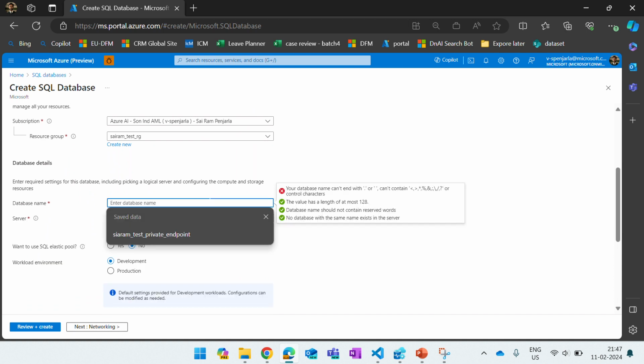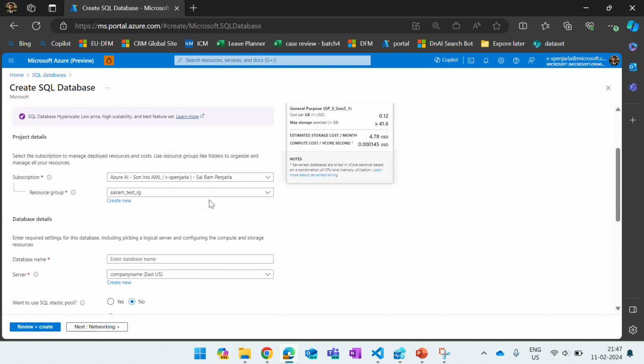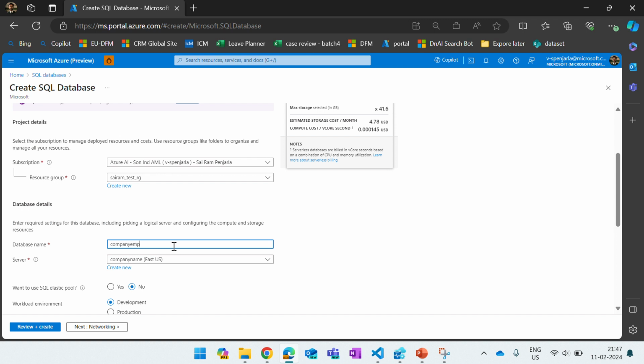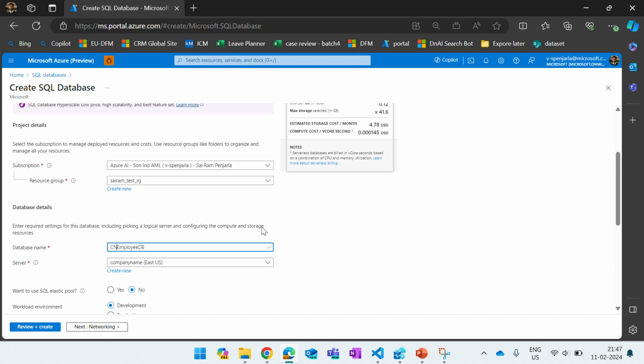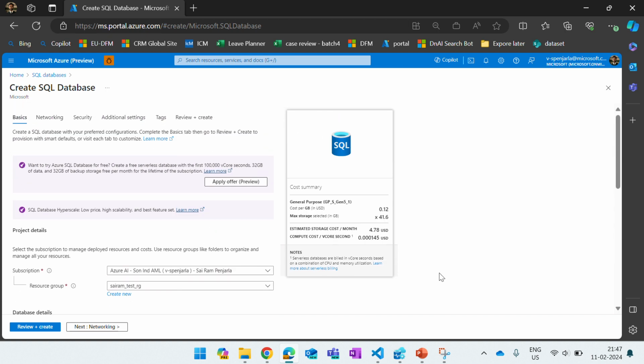I'll use company name employee DB, and here you can see the pricing of this database, which is going to be this much of amount, which is very low.